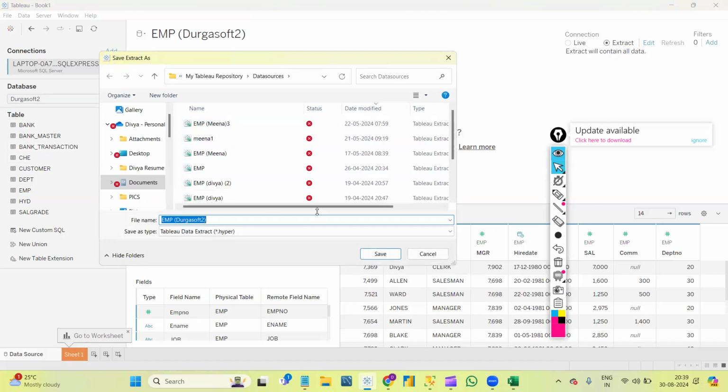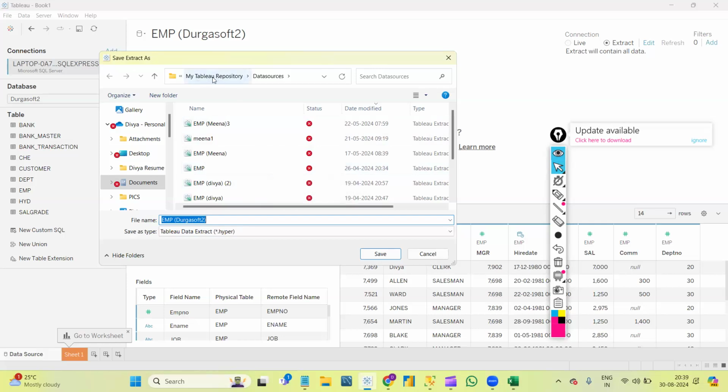It will save the complete data, whatever data I have here. It will save that data in my RAM. Whenever we install the Tableau Desktop application on any system, automatically one folder will be created called My Tableau Repository.